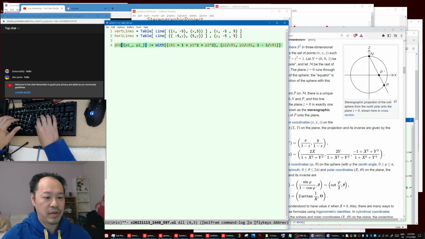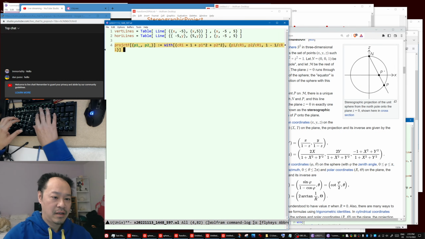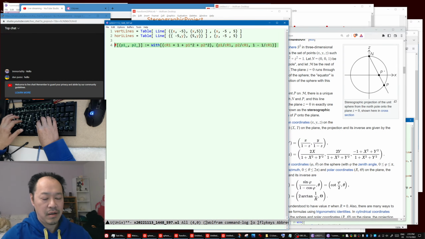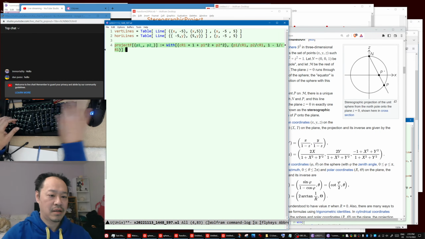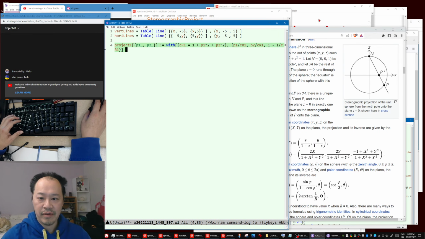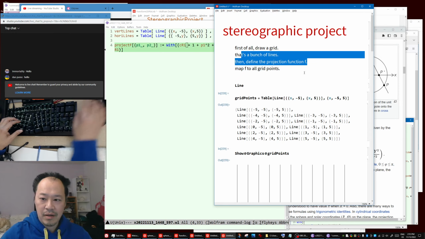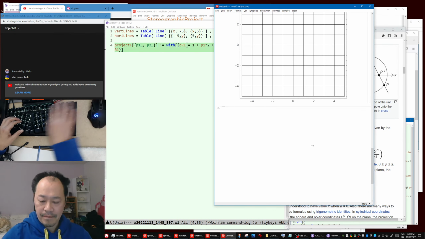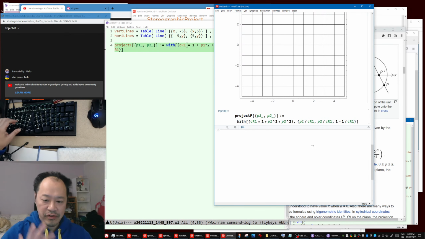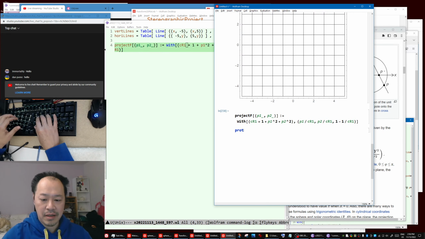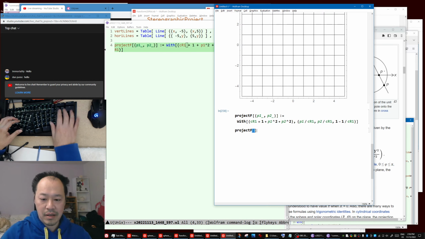Okay, so projection function. Let's say project f. Okay, that's our projection function. Now let's test the projection function, and let's give it a point.